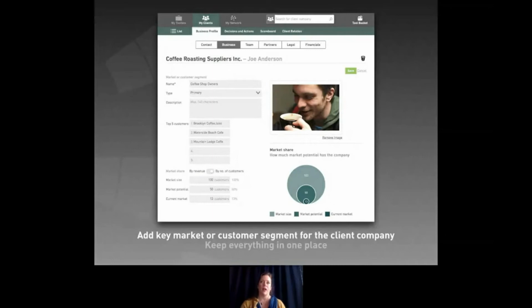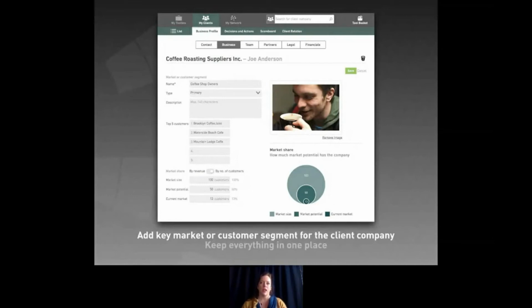Top 5 customers. That's a little more tough if you've got a business to consumer kind of business. And you say, okay, young males. I'm picking that just because of that picture. If young males are your client's demographic, your customer segment, you're not going to be able to put in Joe, Bob. That's not going to work so well. So we do want them to see that this works a little bit better for business to business rather than business to consumer.